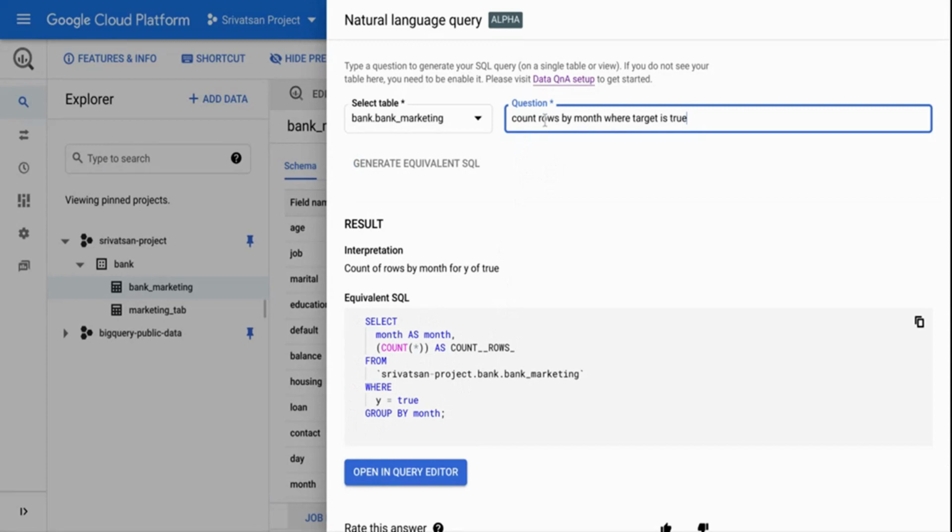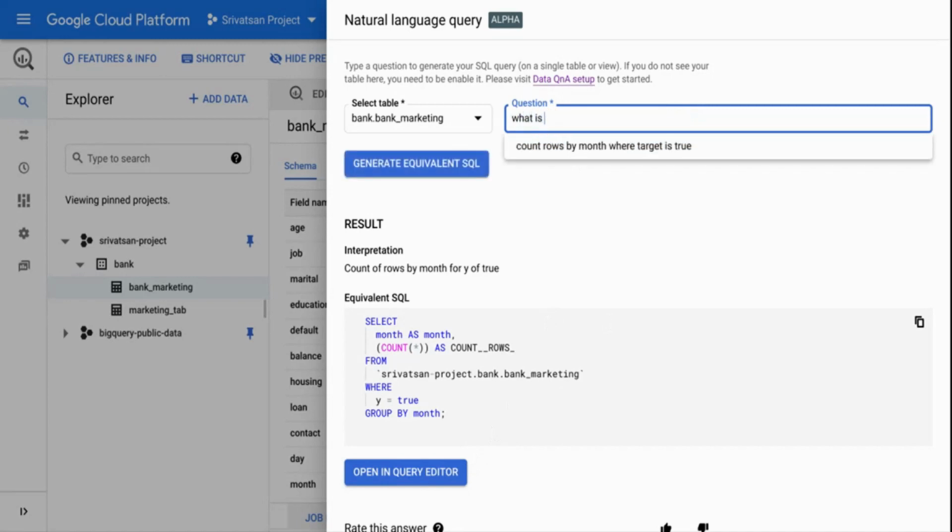I'm not going to run each and every query, but you can open it in the query editor and run it as it is. You can see our natural language questions are converted into a SQL statement, right? Even a business user who does not know SQL can now directly go and run it, get a SQL out of it, and do a lot of analysis, right?